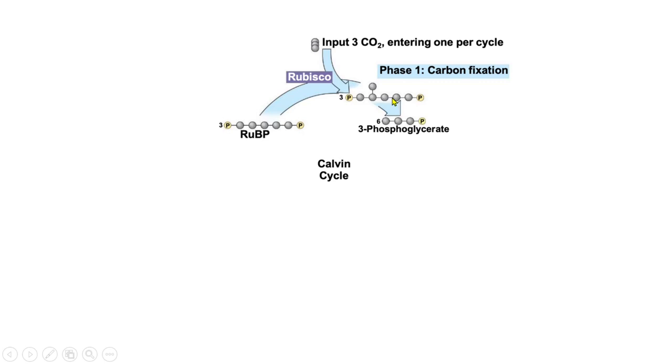So 1, 2, 3, 4, 5, 6. So you will be adding 1 carbon dioxide to each of the RuBP, and then this will automatically, because it's unstable, cut itself to produce 3-carbon molecules. Since there are 3 molecules of the 6-carbon intermediate, and you cut it in half, you will now have 6 molecules of the 3-carbon molecule, which we call 3-phosphoglycerate. And that's the carbon fixation, the first stage of the Calvin cycle.